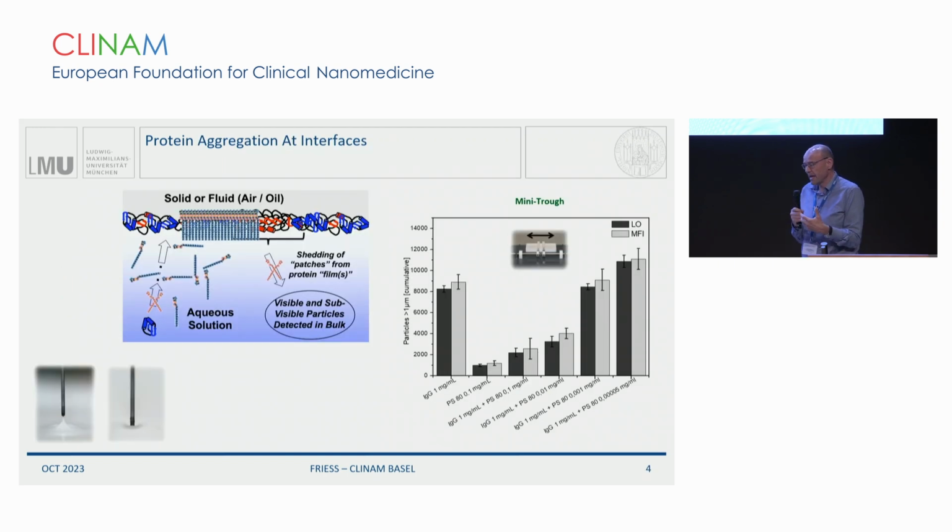So one aspect of this aggregation phenomenon is that the proteins tend to aggregate at interfaces. The reason being that you see on the left bottom side, really, when you have in a Langmuir trough your probe, you can really dip your probe into this protein film. And this is not milk. This is an antibody solution that you can see here. And what happens is that protein adsorbs at the interface. So we have a highly concentrated stage at that point.